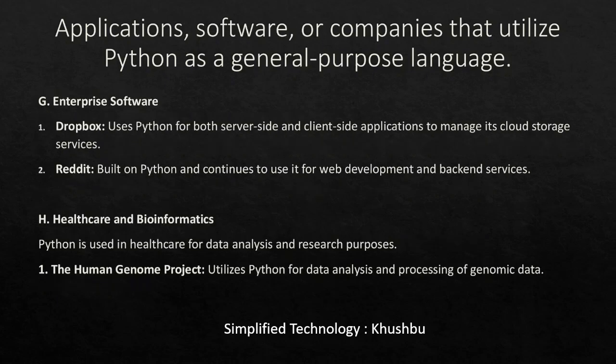Python is called a general purpose language because it is used for enterprise software also. So, you can see why we call Python a general purpose language. Some examples are Dropbox, which uses Python for both server-side and client-side applications to manage its cloud storage and services, and Reddit, which is built on Python and continues to use it for web development and backend services.